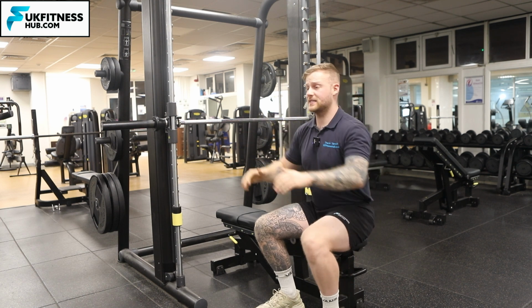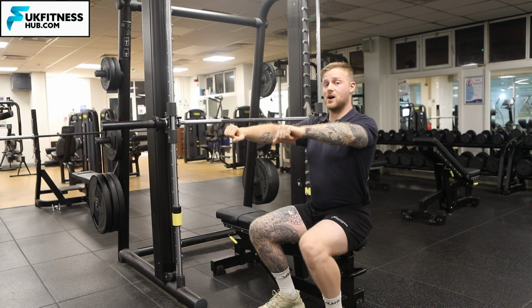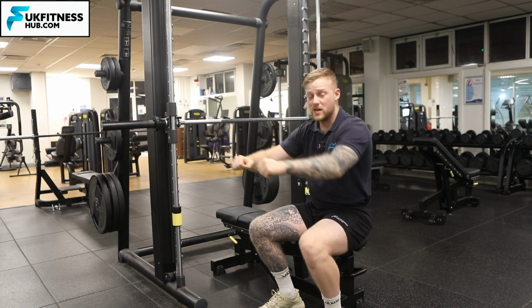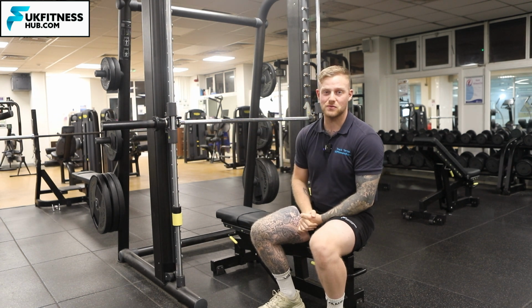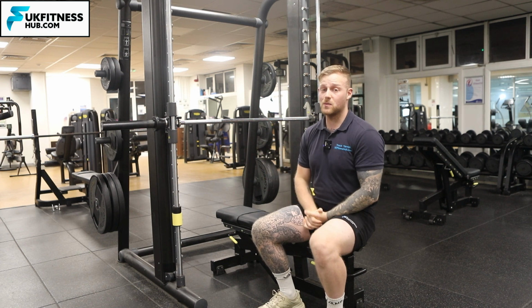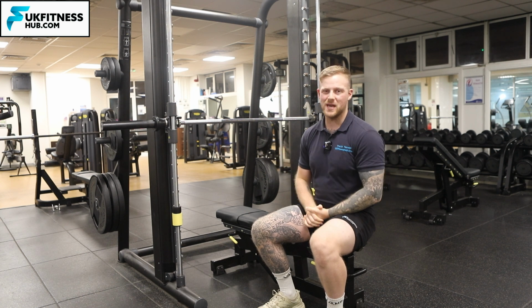So what that means is, if you're laying down on the bench and you bring your arms straight, you want the bar to be just before that. You don't want to be bringing your shoulders forward, reaching for that bar when you do your first rep. Start off with no weight on the bar when you're trying to get your position right. The last thing you want to do is be in a wrong position with loads of weight on.